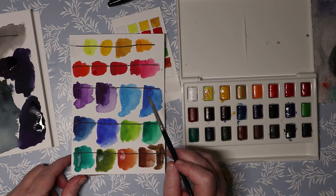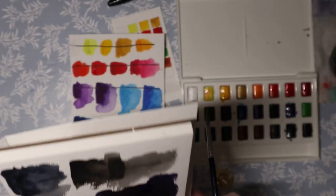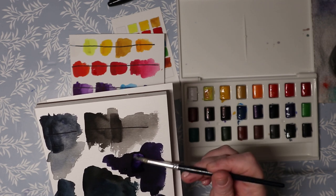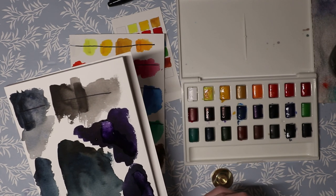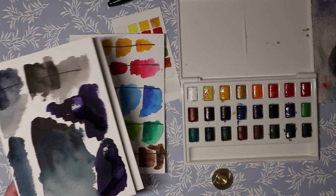I really enjoy the subtle granulation in some of these. This, oh no, that dried pretty flat. My darling. Didn't bloom so much as just rest on the page. Oh, whoa.